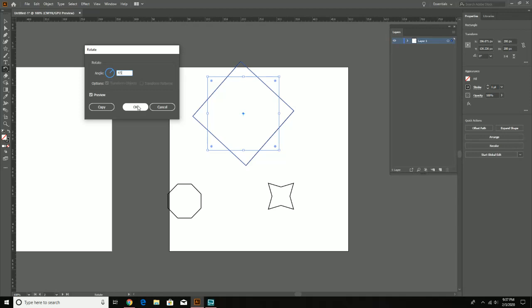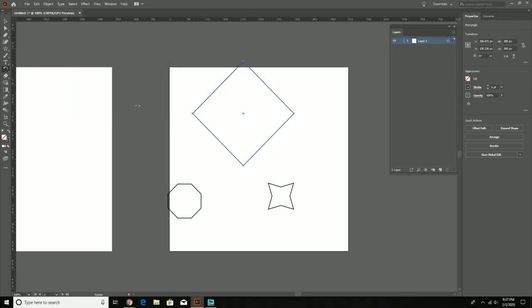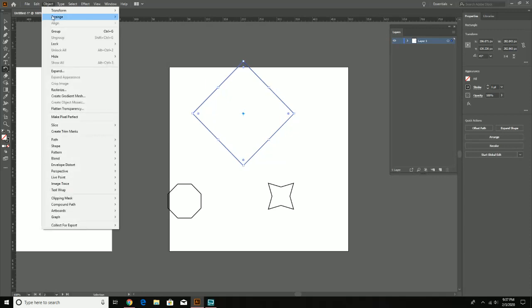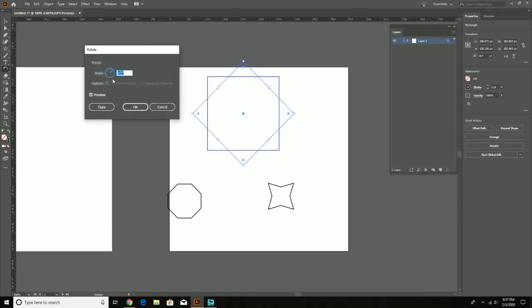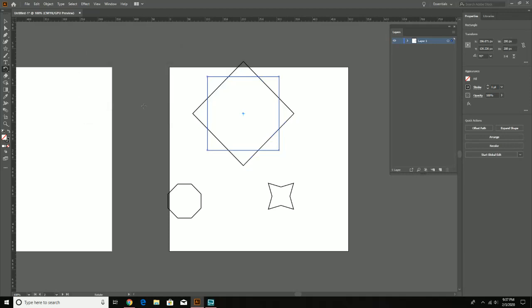Now, what the OK will do is if I hit the OK over here, it's just going to rotate it, I'm done. But if I was to go to Object, Transform, and once again I'm going to the Rotate over here, and if you choose to copy this instead, check out what happens. Not only does it rotate it, but it also makes a copy too. Although that probably kind of makes sense considering what we're doing. But still, it is something to keep in mind when you're doing this kind of work.